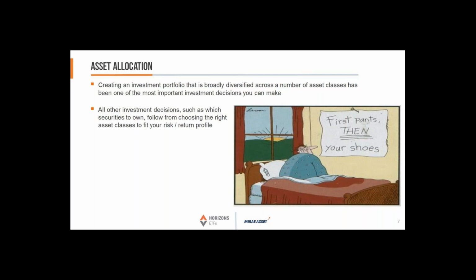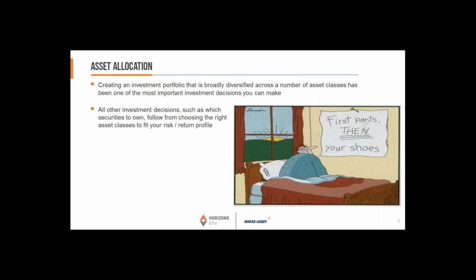And really, I work with direct investors with $10,000, and I work with institutions and pensions who have billions of dollars. But everything they do, everything we do as investors, success comes down to this, which is asset allocation. So I've put the great Gary Larson up here on the slide to show his cartoon, which is saying very simply, you get up in the morning, remember, first pants, then your shoes. Well, investing is the same thing. First asset allocation, then looking at security selection. And the reason for this is because the idea of what asset classes to own is far more important than how you get exposure to them.